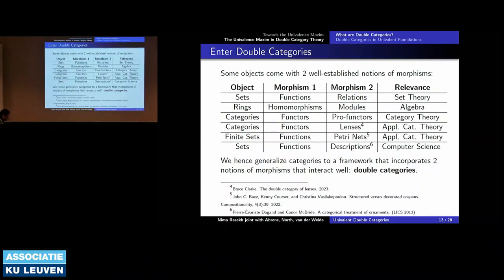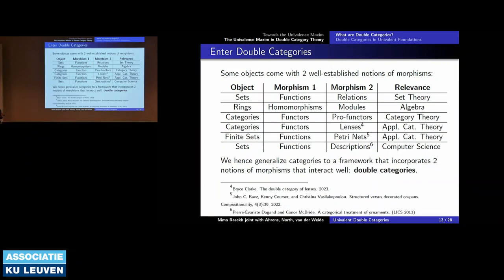So I want to now focus on the case of double categories. I will not assume that you know what a double category is, but I also don't want to define it explicitly in detail, so let's see if we can do this. So first of all, why would we even care about double categories? Double categories naturally arise when we have a category, some kind of cool objects, but then have too many morphisms. They have two types of morphisms that you care about. And this actually happens a lot.